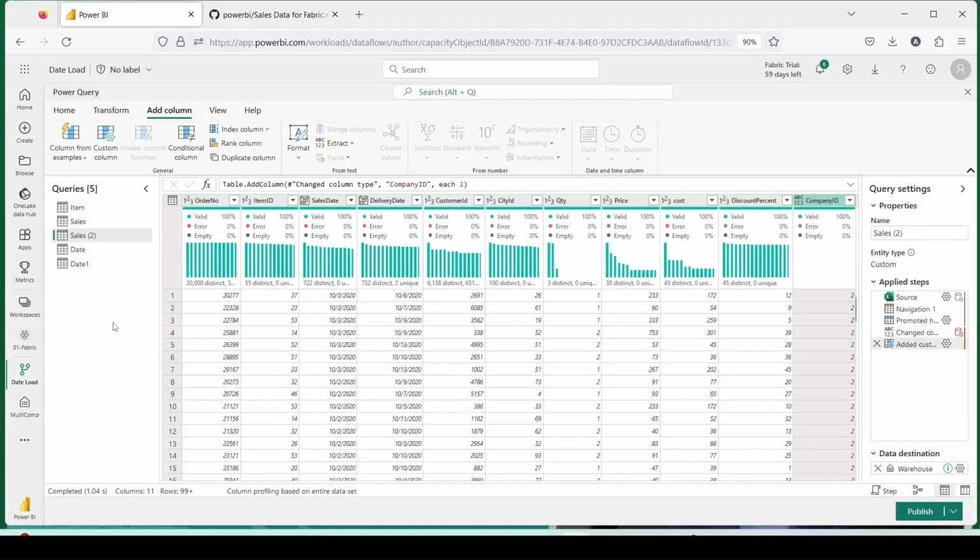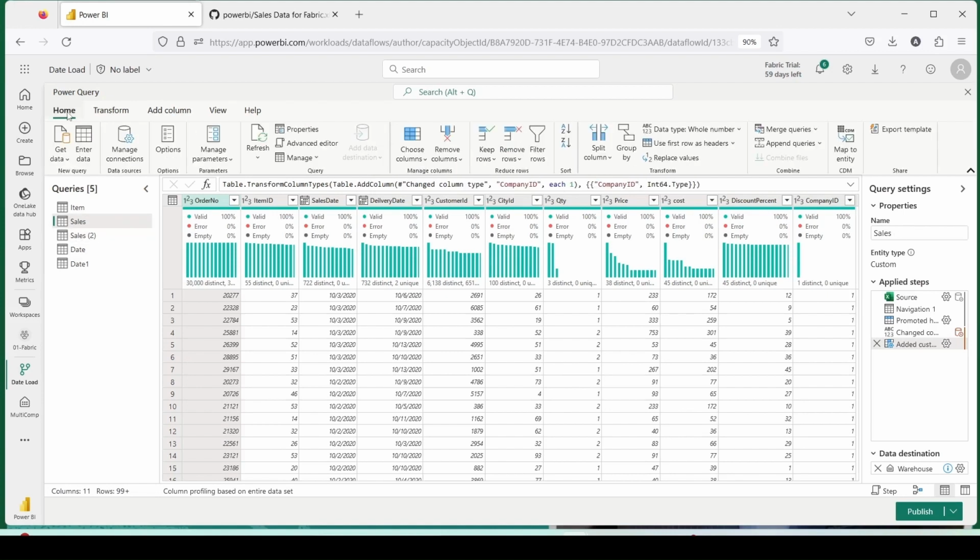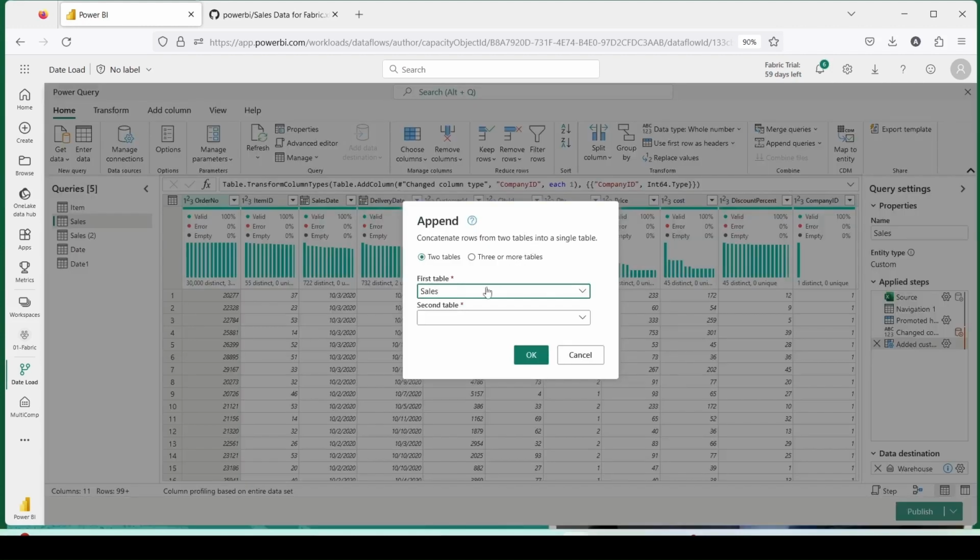Next step is to merge these queries to create a multi-company single sales full table. To do so, I will navigate to the Home tab. On the right hand side there are options for merge queries and append queries. In this case I need to append the data. On append queries, I will click on the down arrow key and use append queries as new. Our goal here is to ensure that the columns we want to combine have the same column name. The columns with the same name will be merged together. I have selected the sales and sales 2 tables. Let me click OK.